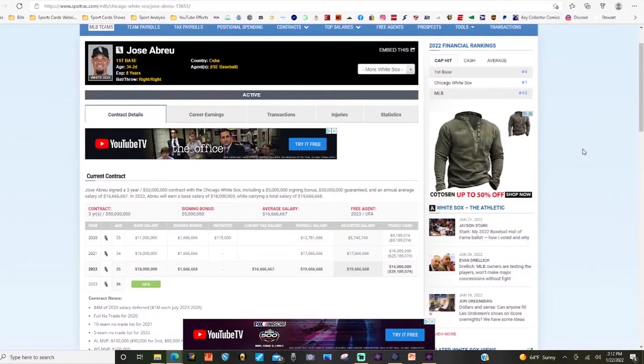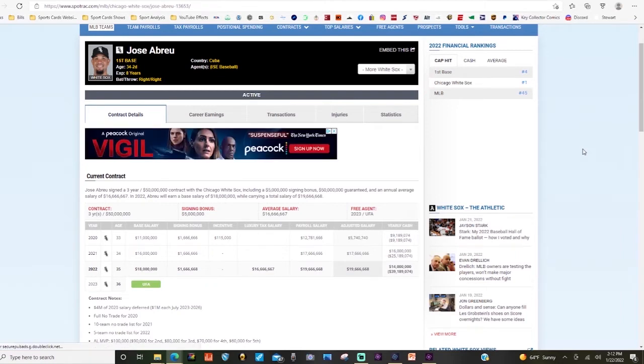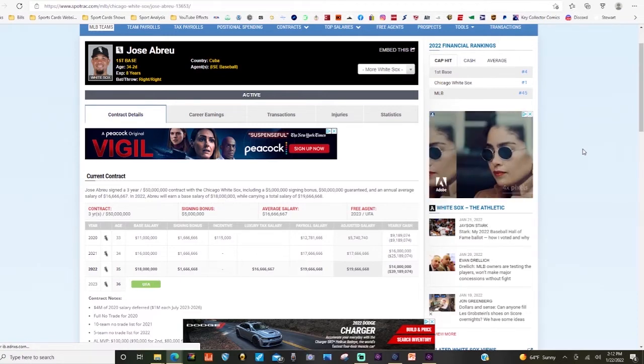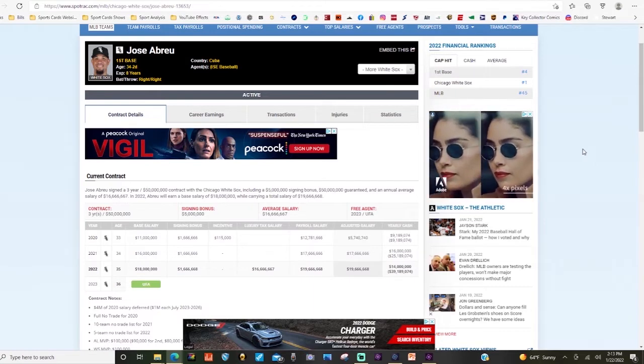Okay, let's look at Jose Abreu's current contract. He's currently on a three-year, $50 million contract with the Chicago White Sox. And he will be eligible for free agency in 2023. So this year is 2022, his last year on his three-year contract. But honestly, I see him extending and staying in Chicago. That's just where I see him. He's already put up good numbers for Chicago, so I think his next contract will even be better than that, and possibly be one of the biggest contracts in Chicago White Sox history, if not this one already.